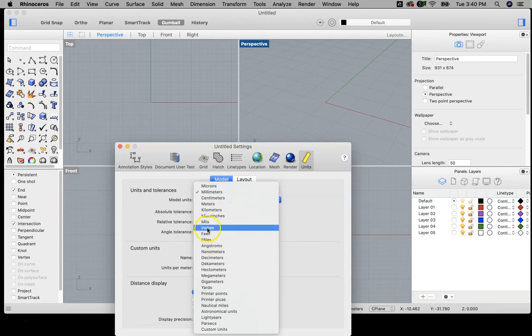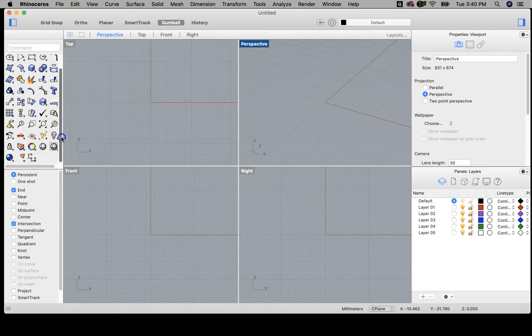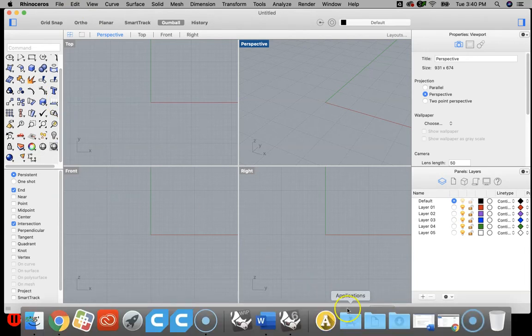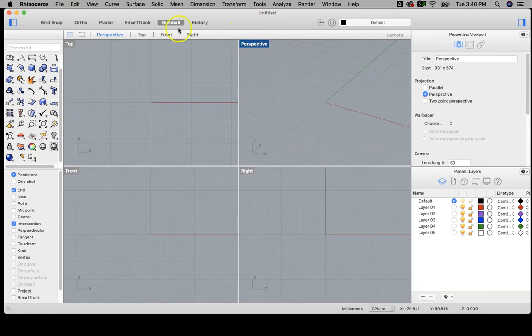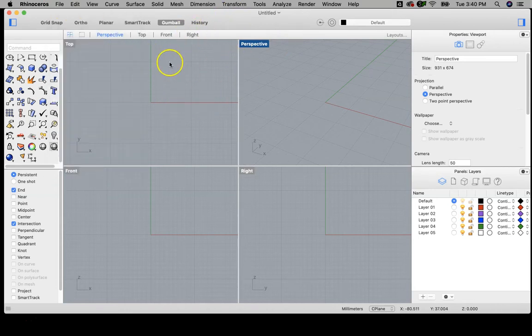And if you do select one of these, it would ask if you want to change the units and give you a warning before you actually do it. So that's where that's located. On the Windows side of things, in your standard tab up here at the top, you've got a little gear, and that gear will let you access those settings. I think you could also type in settings and it would bring that up to change your units. So again, that's just kind of the layout of the program.